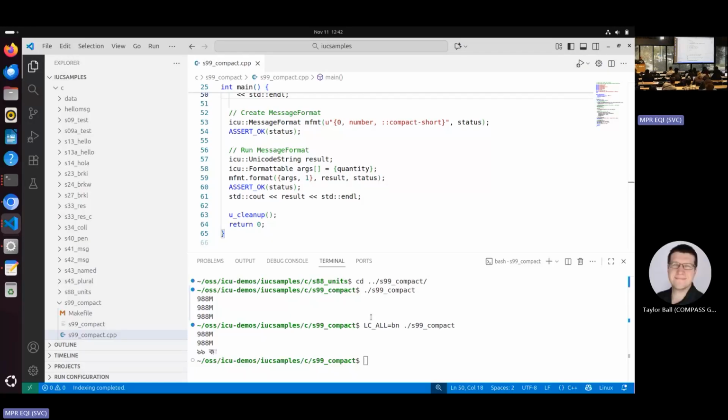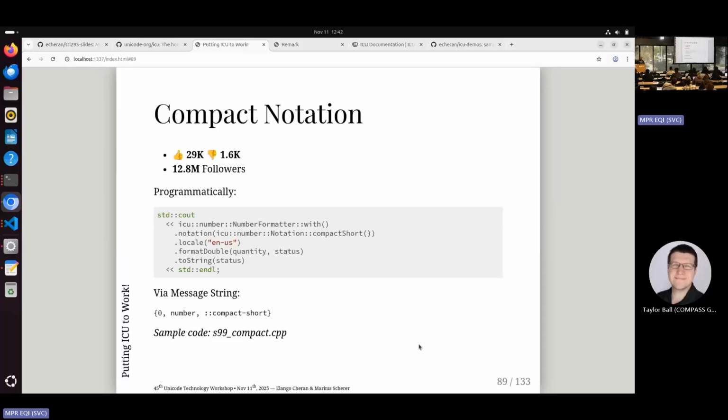The code never changes. If I have a button and it's got a label, you give that an identifier. That identifier is constant no matter what language you throw at it. And then you just have to say, this is the language I want, give me that bundle. It loads everything. So that's really the way that you do it. But for the purposes of demonstrating what ICU can do and just quickly showing how things look in different languages, we're just using the environment variable for now.